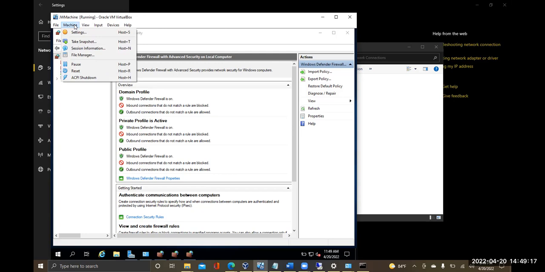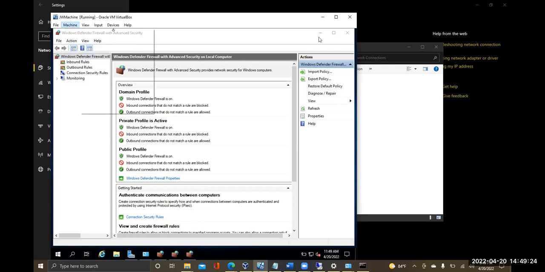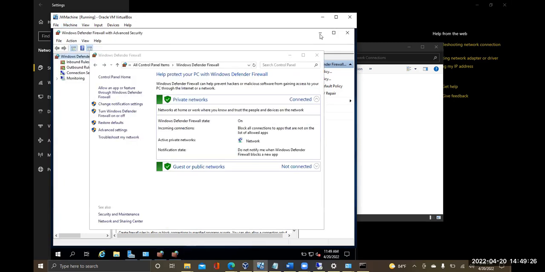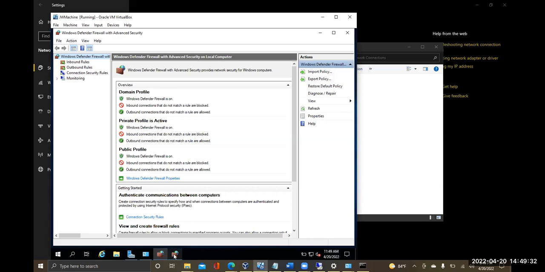Courtney, you with me? Yeah, I'm with you. I'm trying to find where, okay, I'm on Windows Defender Firewall. I'm supposed to go to advanced settings, right? Yes, so you go to advanced settings. Thank you, Josh. And then you'll see this screen right here. Now, you're not making any changes yet. You're not making any changes yet.